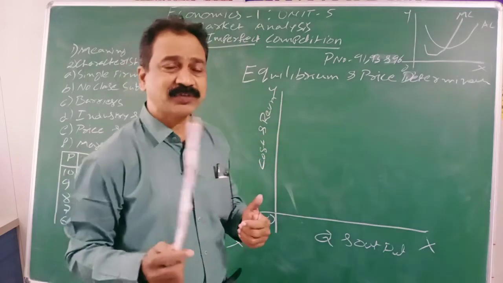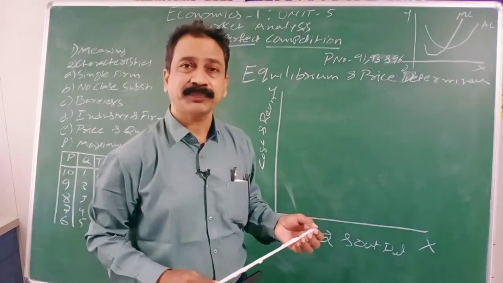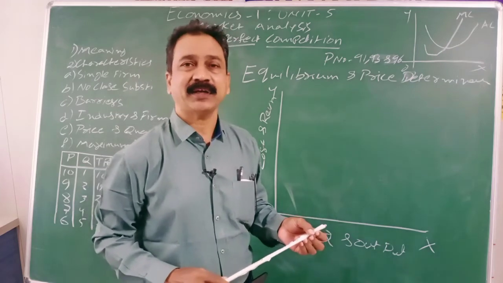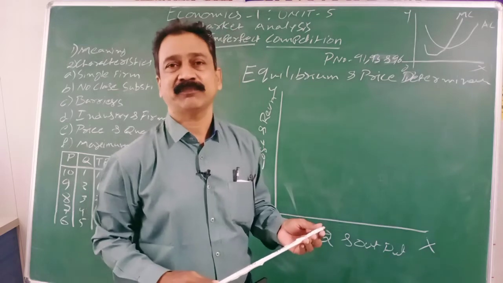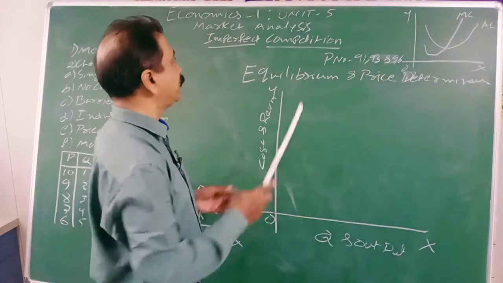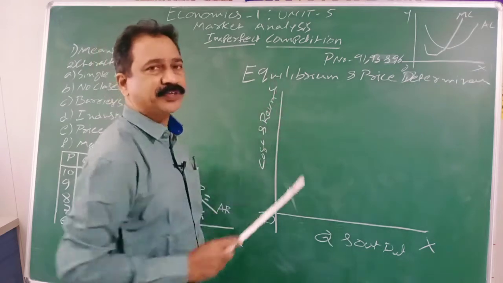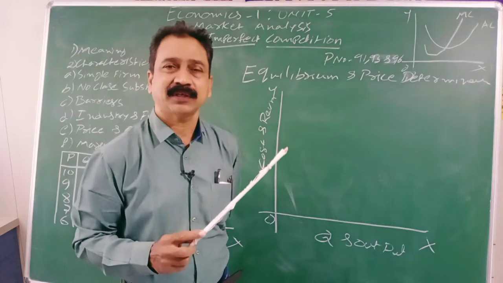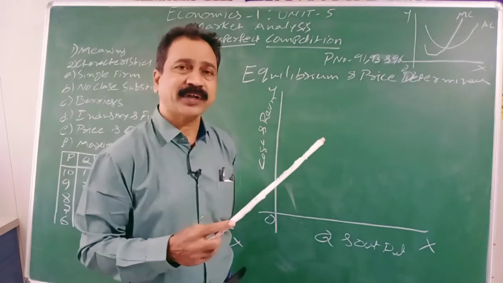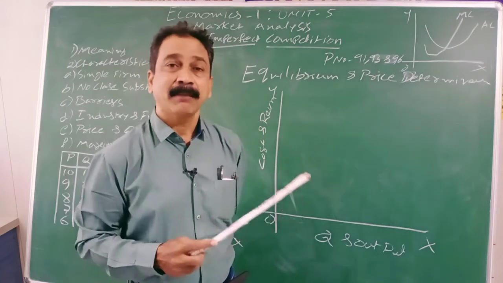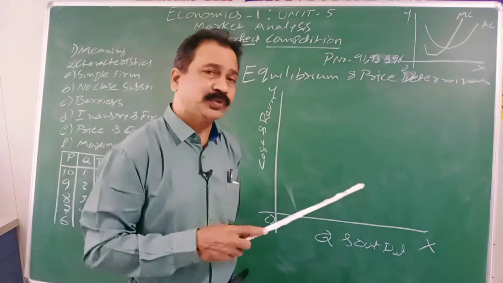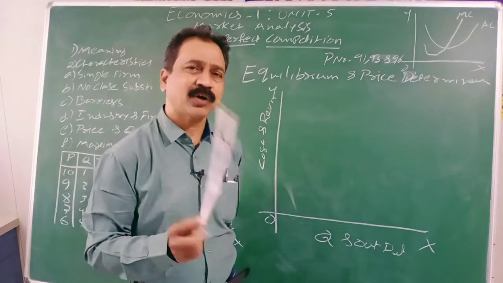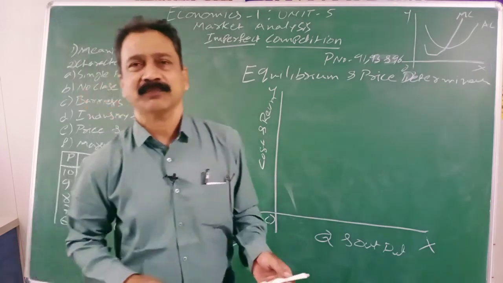In the last class, we have seen how in perfect competition, price and quantity will be determined and how the profit is determined. Today, we are going to discuss imperfect competition. Already in the last class itself, I told you, perfect competition is a myth. It is not to be seen in the real market on a regular basis. But imperfect competition is a truth, which we see in the day-to-day market. Every day it is happening around us. That is imperfect competition.